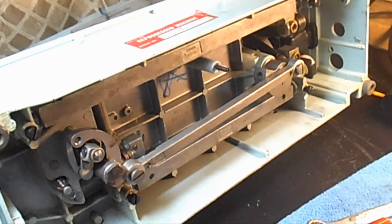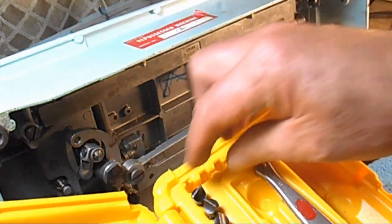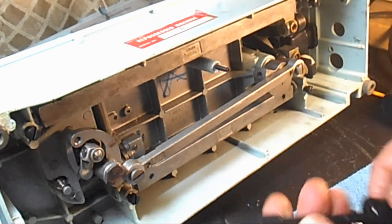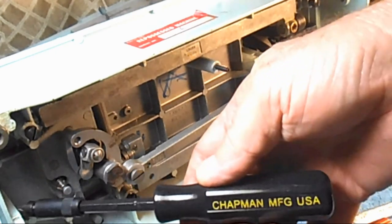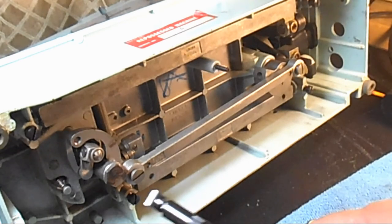So let's see, I need my large screwdriver bit. I'm in the habit of putting them back in the case so I don't lose them. Okay, I'll pop it in my little Chapman screwdriver. Oh, I'm so happy with that system I bought.